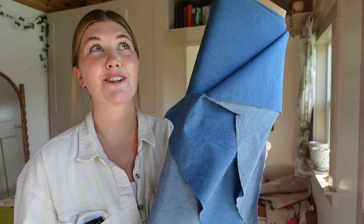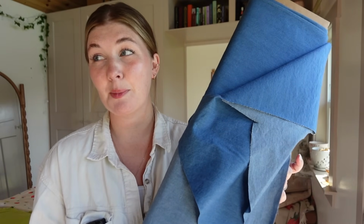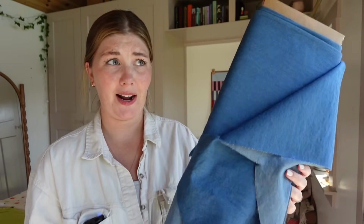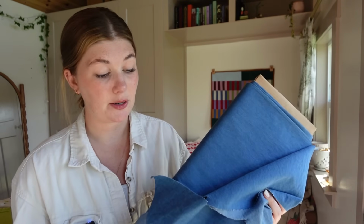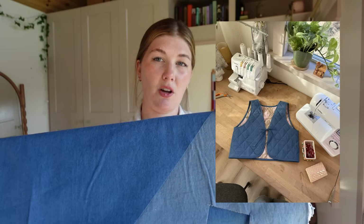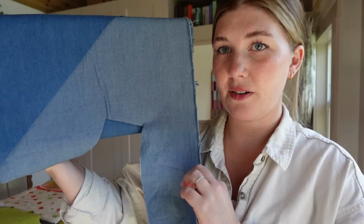And then I have this denim, which I'm so glad I remembered because when I designed the Sandra skirt, I was thinking this would be so cute in a lightweight denim. And I forgot that I already have some. This is a 4-ounce denim from Joanne. It's a Lucky brand. I've liked their Lucky brand collab. I've done a lot of stuff with their denim. In fact, I made a Ruby vest out of this not too long ago. But it clearly has a right and wrong side.